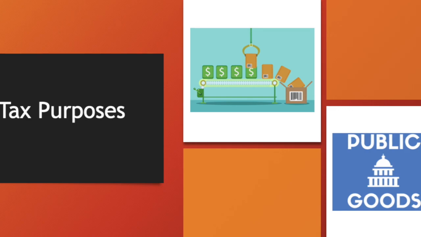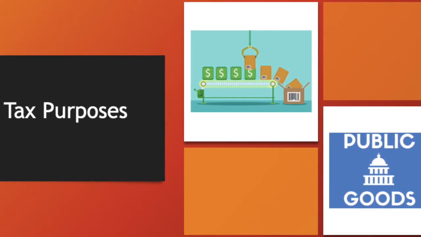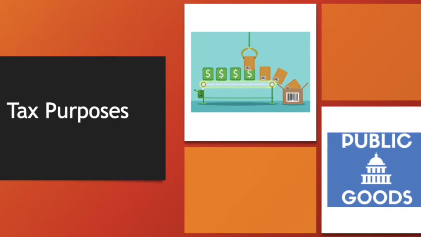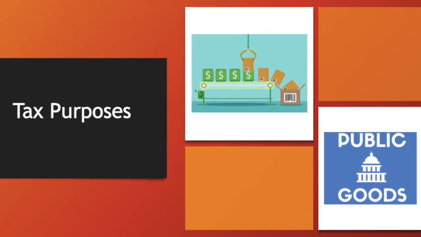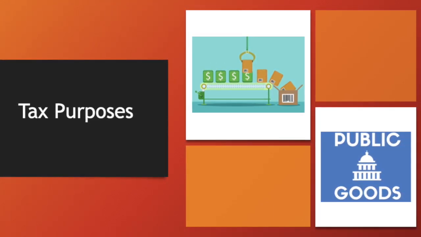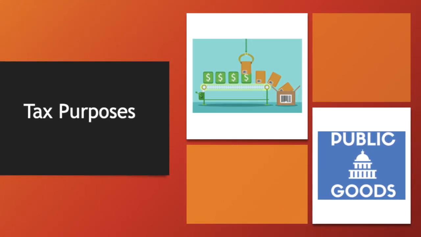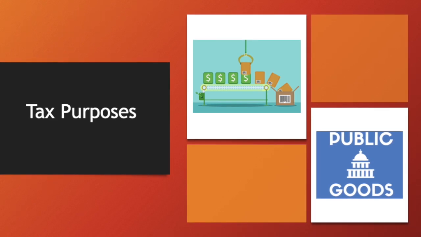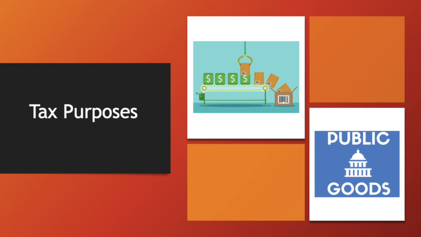So some tax purposes are creating revenues in order to support public goods, public services that otherwise would not be funded if there weren't taxes, and also redistributing wealth because sometimes in the economy, especially in market failures, there's no equilibrium and it has to be restored. So sometimes wealth redistribution is a method of helping that.